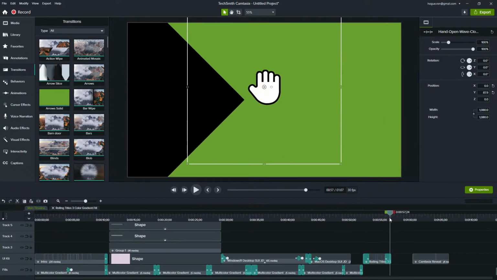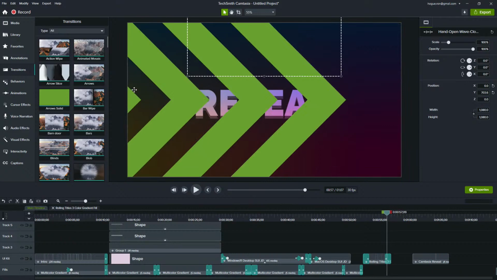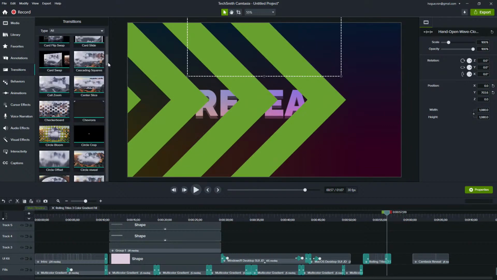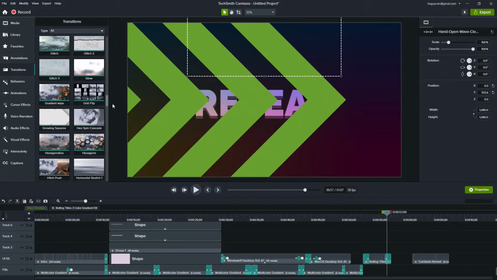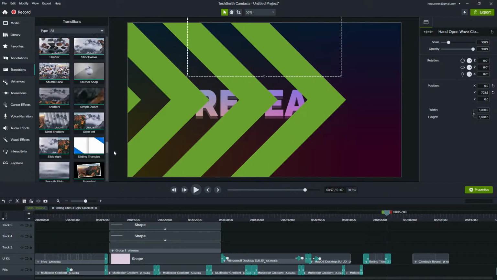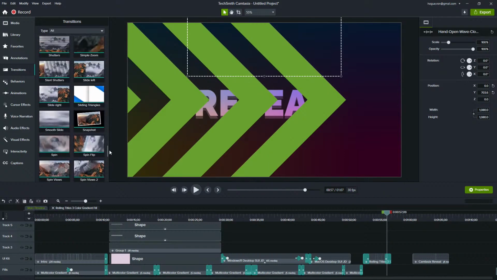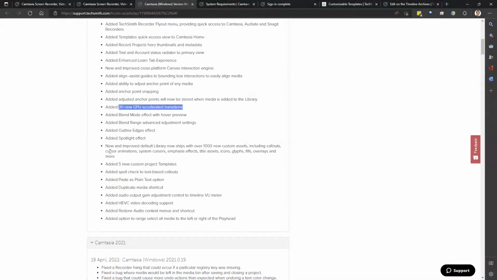But regardless, we can see here's a new transition there. I'm sure there are other new transitions in this list. I'm not sure which ones they are, but I guess they've added a few. So new transitions, thank you for those. I personally don't use a lot of transitions. I like fade and just cutting, but blend mode.